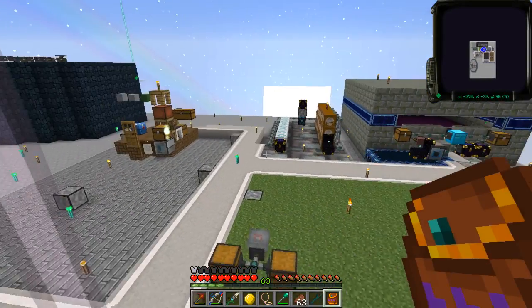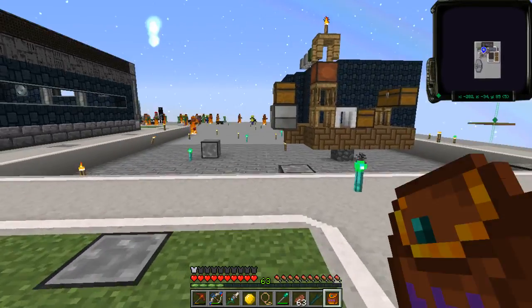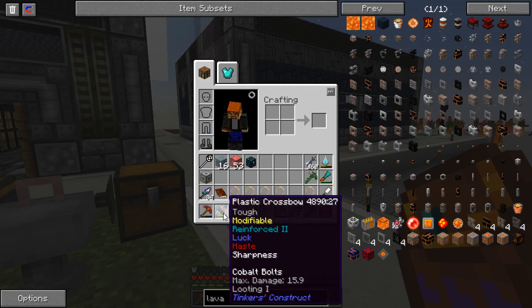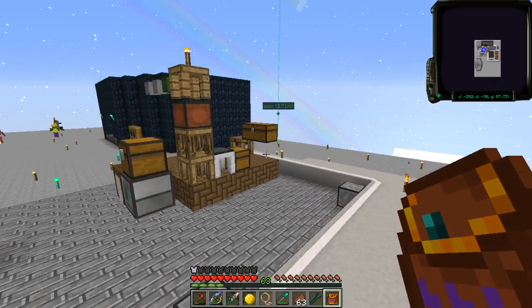so I got those achievements off camera. Technically off camera. It was actually last episode that didn't work out. Things I have made off camera though. Plastic crossbow, actually. Which, skill level master. Let's come up here.